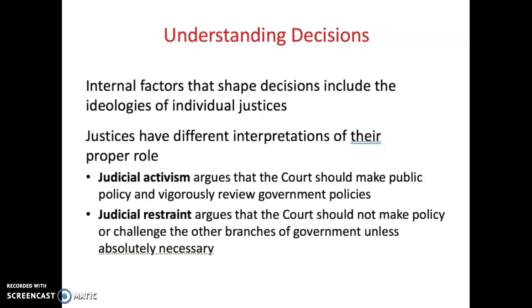And finally, pretty much the way we make decisions in the United States is based on liberal or conservative opinions. Those who typically follow a liberal-minded opinion who are on the court fall in line with something called judicial activism. Somebody who believes in judicial restraint tends to be a judge or justice. A justice is what we would call the person in the Supreme Court, a judge for the lower levels. A conservative would fall in line with something called judicial restraint.